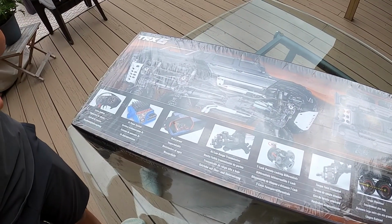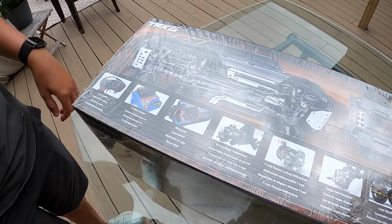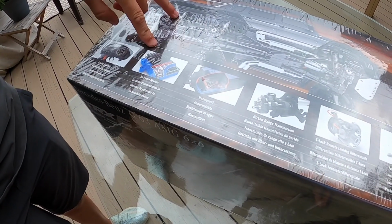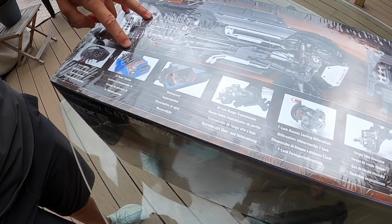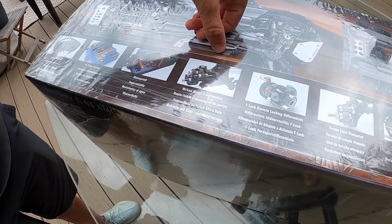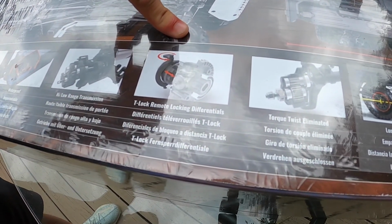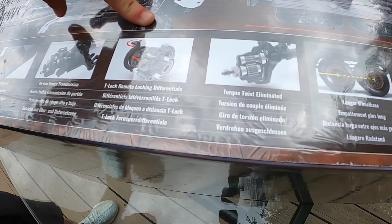Alright, so before we get this thing unboxed, let's take a quick look at some of the details here on the back side of the box. This is pretty much everything that it comes with out of the box. You have cruise control, you have the XL5 HV ESC, which can power up to a 3S LiPo. You have a waterproof receiver box. You have high and low range on the transmission, which is great. You have T-Lock remote locking differentials, and I believe you can lock the front and the rear differentials on this.